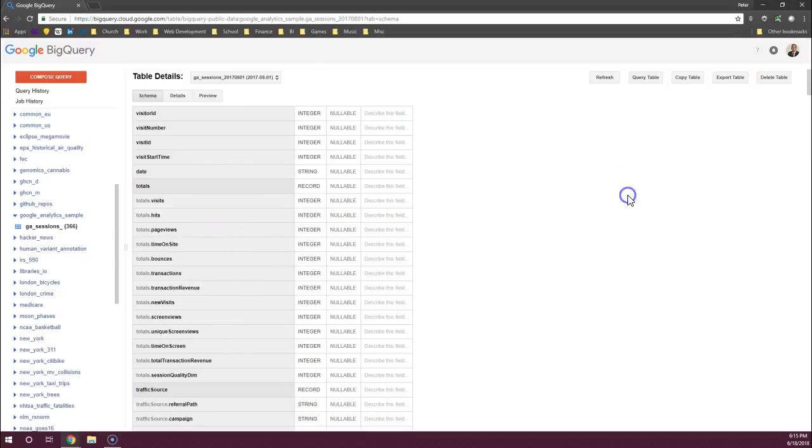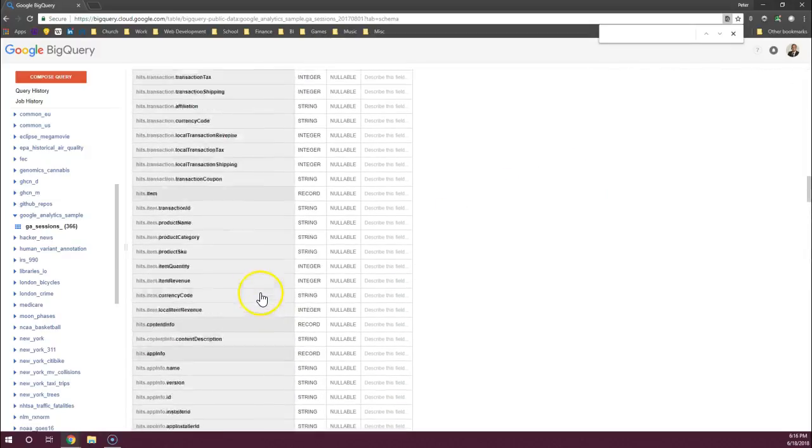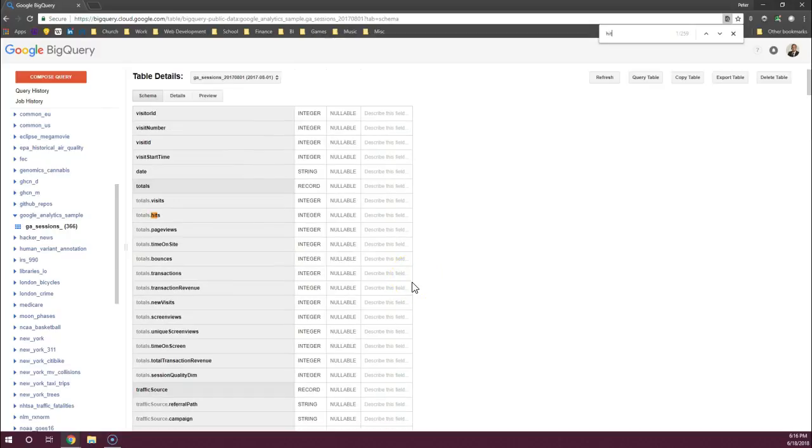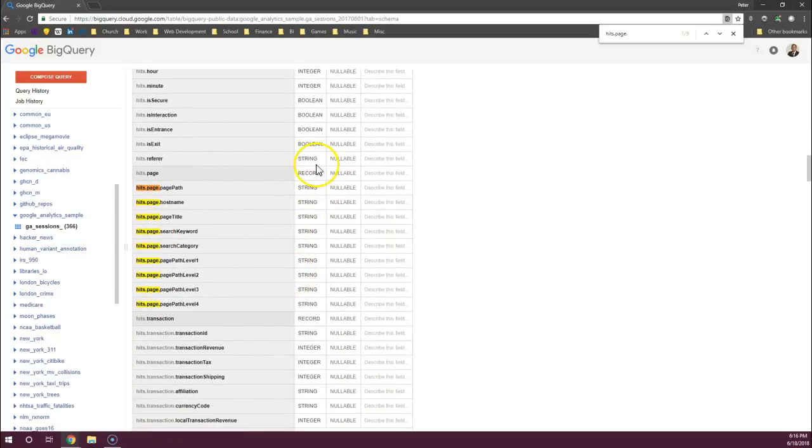The first is, and I'm using Control F in my browser to help me because there are lots and lots of columns. If you search and hit Control F, and I think that function works for most, if not all, browsers, and search hits.page, there's a record, hits.page, and in that record we have the page title. This seems to be the place where we find the title of the actual page. If it's a certain product page that you're on, it'll give the name of that. If you're on the About Me page, it'll say About Me. So that's what hits.page.pageTitle is.